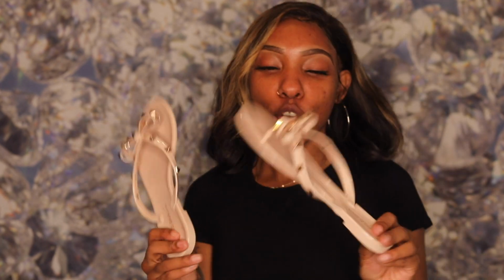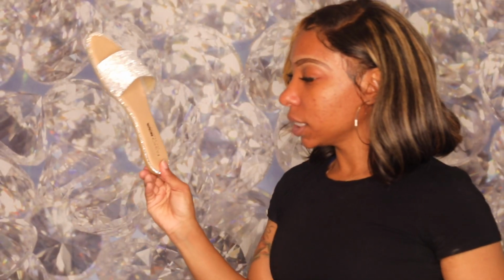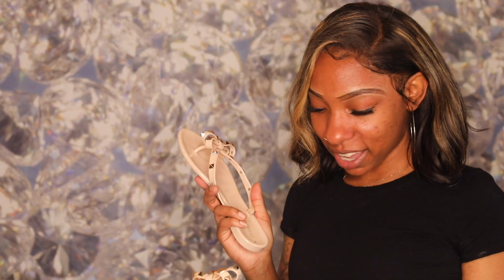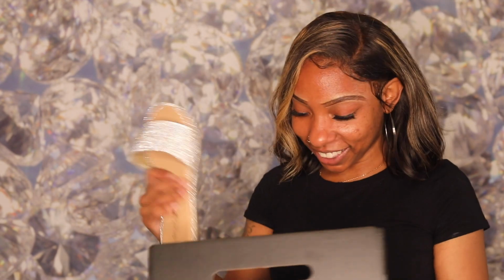When I tell y'all, I could not walk down the street with these, because the little thong part right here, it was hurting so bad. It was hurting so bad, y'all. But hopefully these are, you know, better. And I'm trying to figure out, did I get these from Fashion Nova? It don't say it. I don't know if I got these from Fashion Nova or Pretty Little Thing. I'm sorry, y'all, but whatever, these sandals right here, I don't recommend. I'm just keeping it real. Okay, so those are the you're-not-getting-it sandals. Super cute, fashionable, can put on with anything.